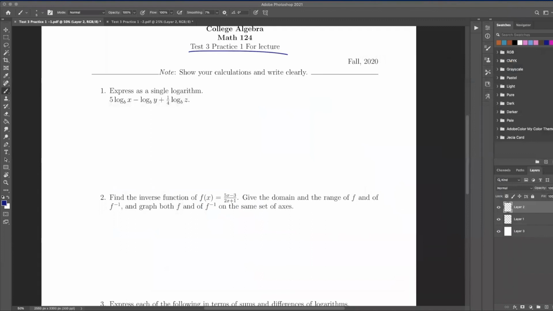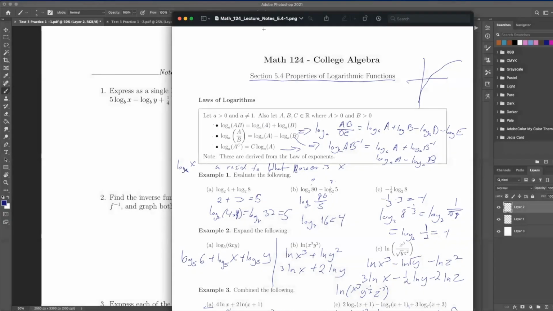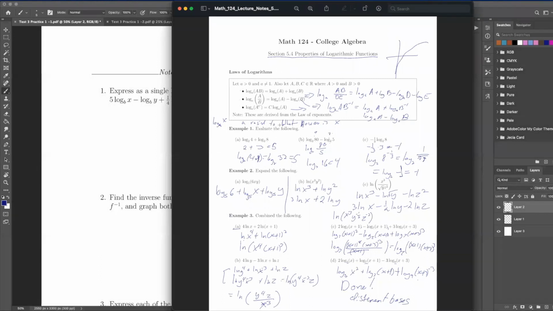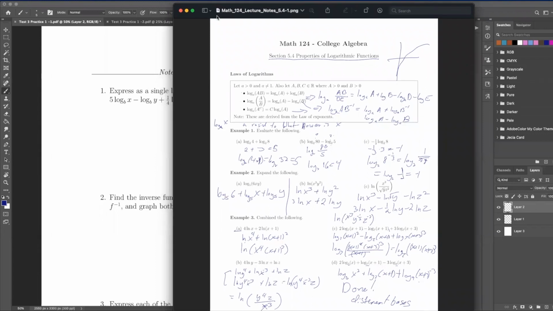Oh, that's from 4.4. I think I pulled this from the wrong section. I think I grabbed the 2.6 ones at 126. This is the same thing. I think yours is 5.4. Let me double check. Let me open up the right ones for you guys. Yours would be 5.4. I just stole the same thing. It's just a different set of problems. Okay. So this is 5.4. You just write all these down.